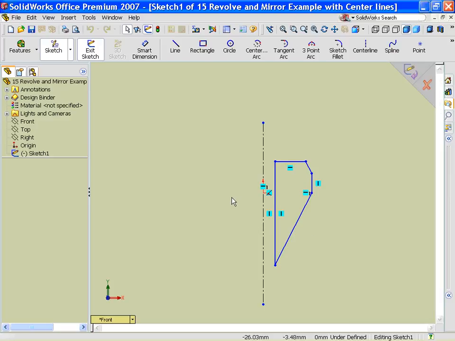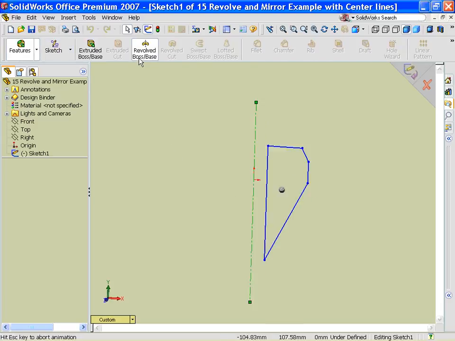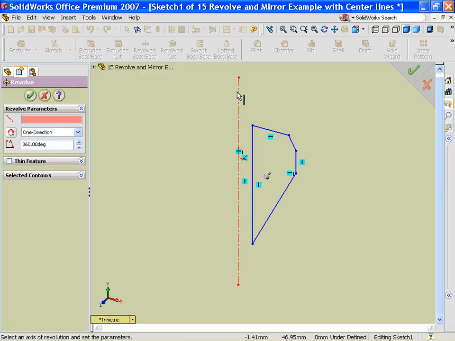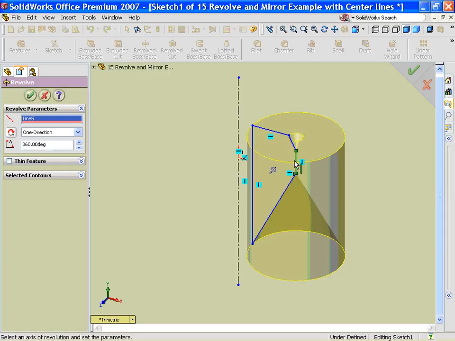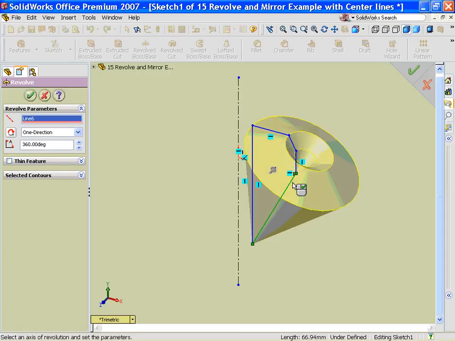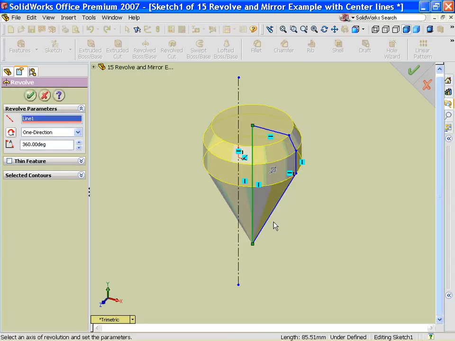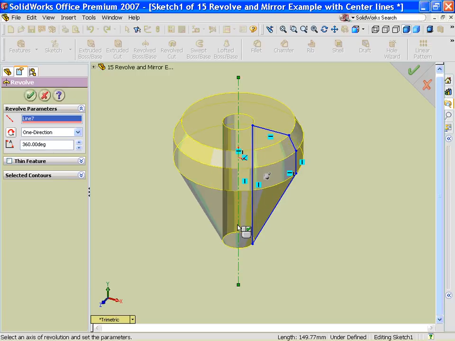In this scenario here we were talking about clarifying our design intent through using construction geometry. Now, through user enhancements, when I go to revolve this, you'll notice it picked up my center line. However, you can use other lines other than center lines. In this scenario here, I can use any one of these to revolve this profile. Now, if you happen to have no center line whatsoever and this revolve feature blows up, then it might be difficult for somebody else to try to figure out what your intent was.